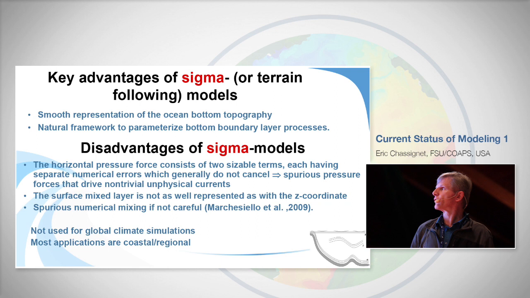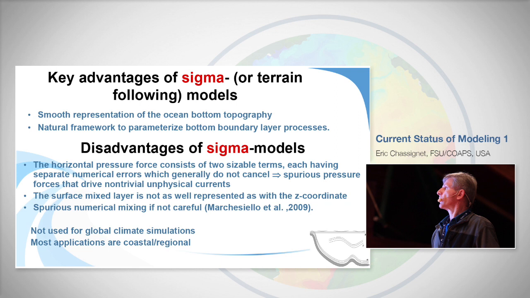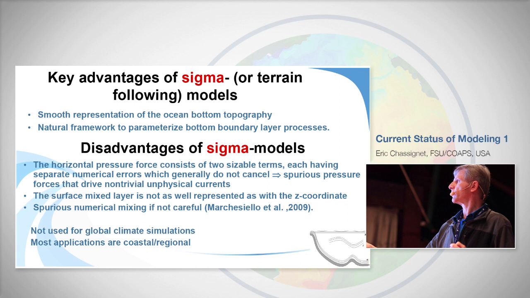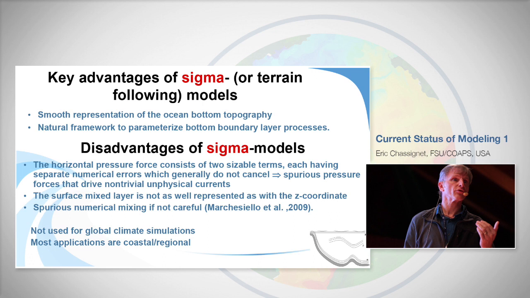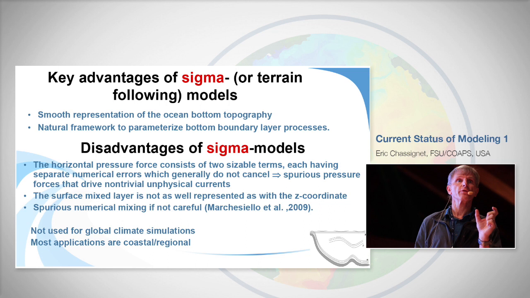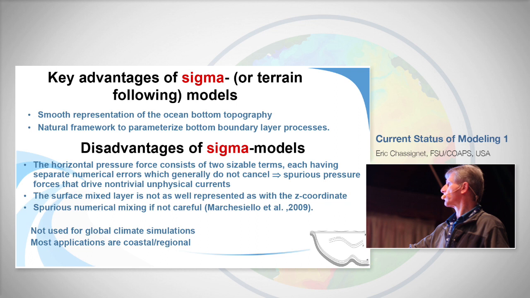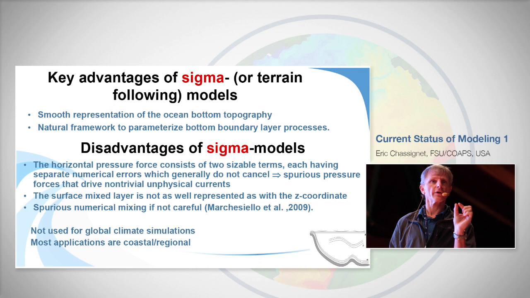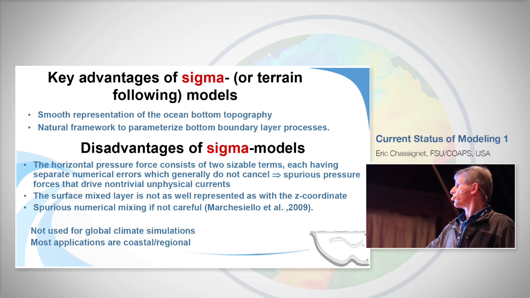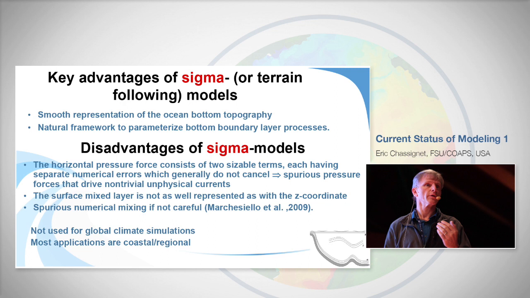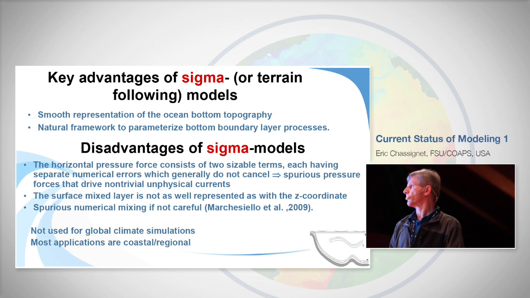With sigma or terrain-following coordinates, you have smooth representation of bottom topography and a natural framework to parameterize bottom boundary layer processes. However, there are issues because the pressure gradient is not naturally formulated in that coordinate — it ends up as the difference between two large numbers, introducing truncation error that can cause spurious, non-physical currents. Therefore you need a fairly small grid size compared to topography relief. And there is spurious numerical mixing because you have vectors along surfaces that are not isopycnal, so you also need tensor rotation.